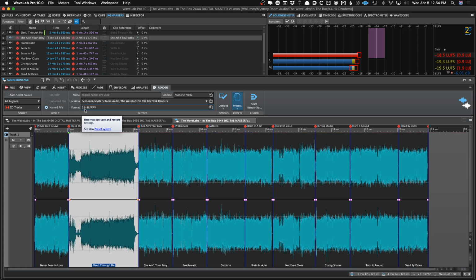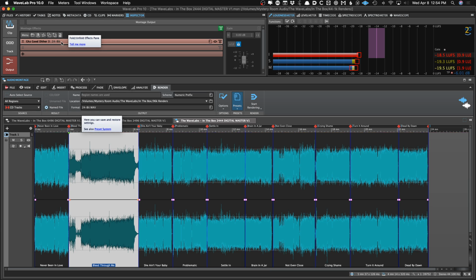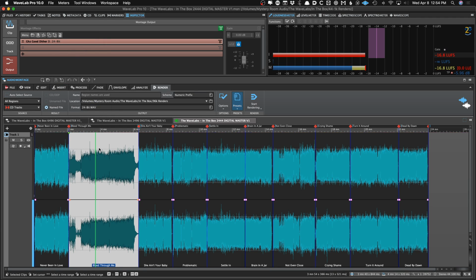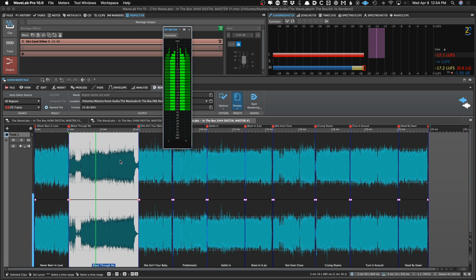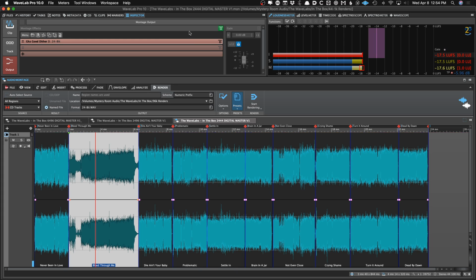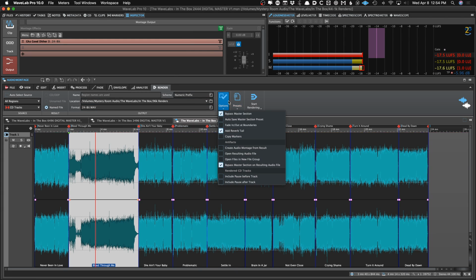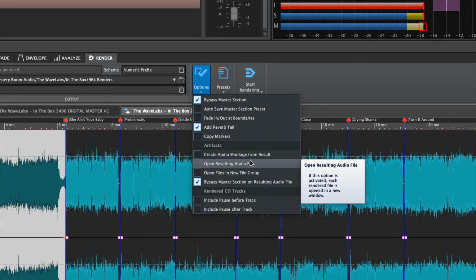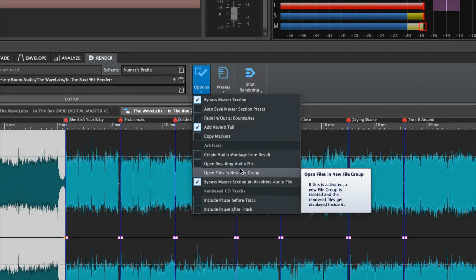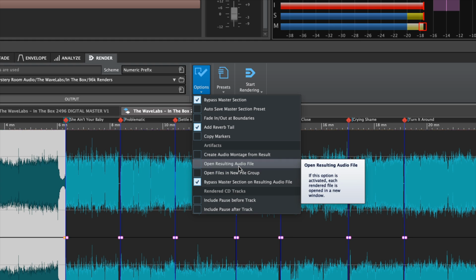You've got to remember that WaveLab needs to know exactly what format you want, and you have to do that dithering yourself. So I still have this dither plugin loaded that carried over from the previous montage. And if you check the bit depth meter, it is indeed 24-bit audio. Some of the options that it does, I don't need it to open the file, although you could have it open the files to check.